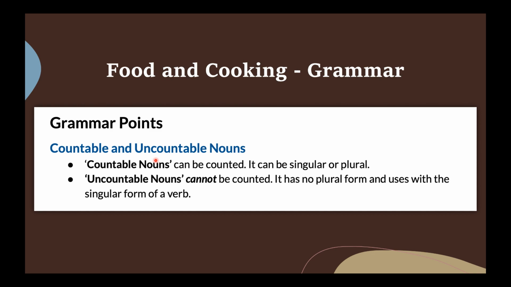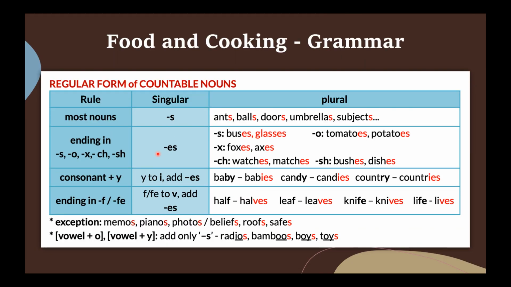Let's dive in a little bit closer to countable nouns. 셀 수 있는 명사. 아시다시피 셀 수 있는 명사는 셀 수 있어요. 그쵸? One book, 2 books. Ant, ants. 단수, 복수, right? Sometimes we have s, 가끔 s 그냥 붙일 때도 있지만 es 붙일 때 있어요. 그쵸? 이거 공부하세요. s, o, x 이거 맨 마지막에 있으면은 그냥 es 붙이는 거죠, right?